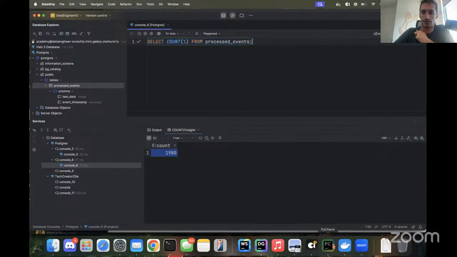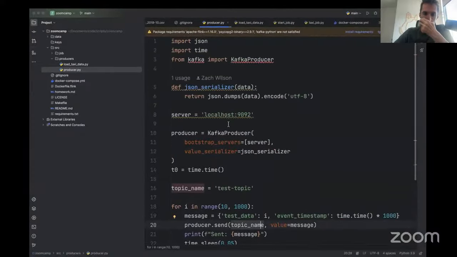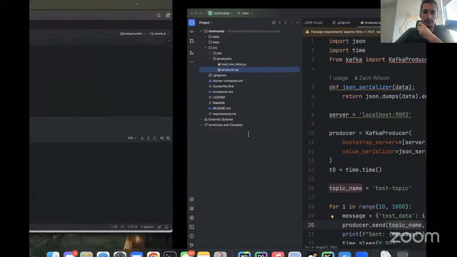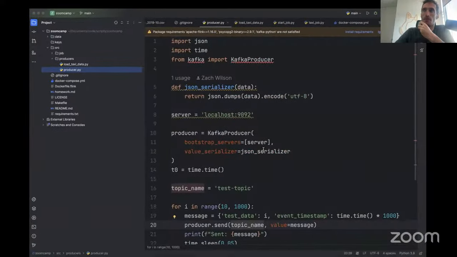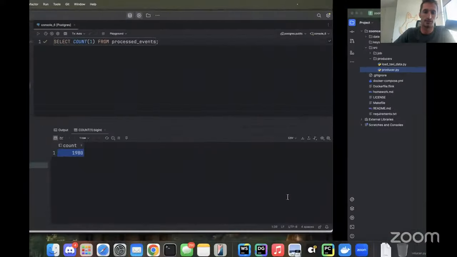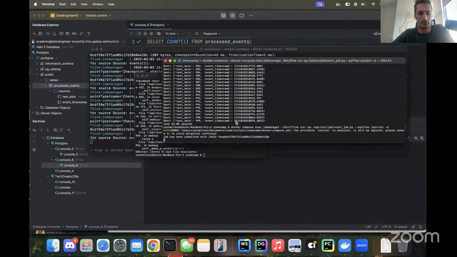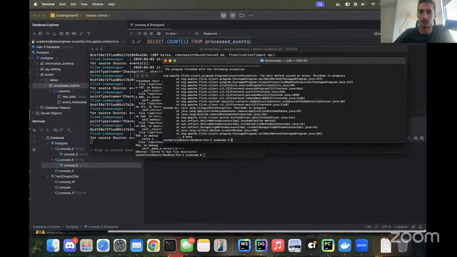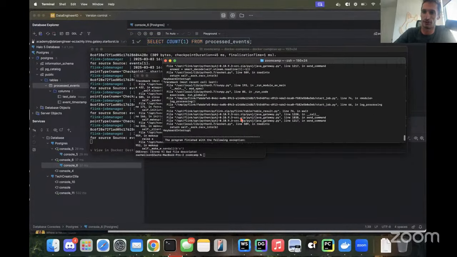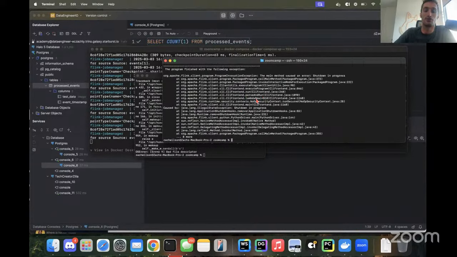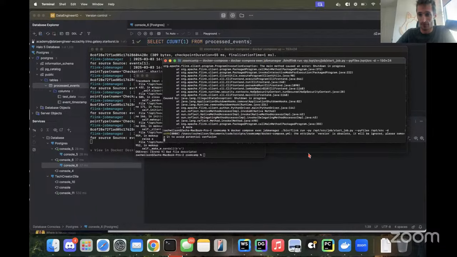So now what happens here? I want to show some stumbling blocks that can happen here, right? So I'm just going to kill the job. All right, I just killed the Flink job, and this is going to be a beautiful stumbling block that I want y'all to be very aware of when you're working with this stuff. So then I'm just going to start it up again, right?